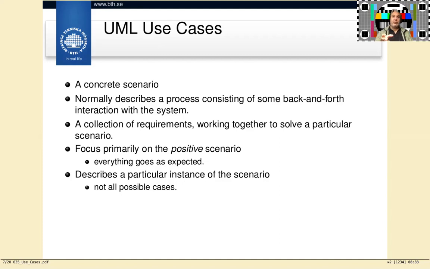When you continue working with this use case, the first iteration is this positive thing, and then when you go back and iterate this use case, you can see that, yeah, we have these special cases in line 1 over here. We have these other possibilities, so we'll add them. In line 3, 4, we have this exception, so we'll describe what will happen when that exception occurs. But in the first version of the use case, it is the positive happy path scenario. Everything goes as expected. And it's one instance of the scenario. It's not all possible cases.